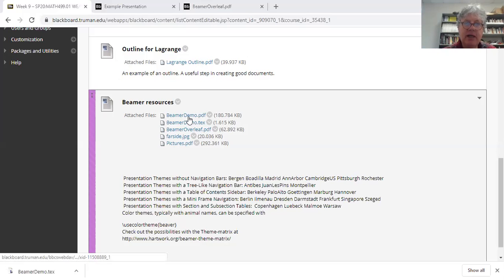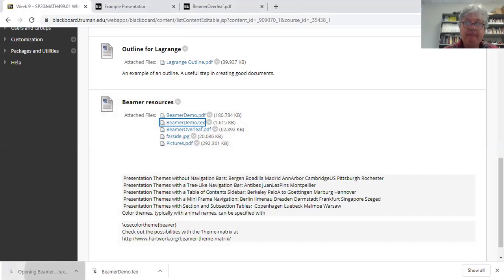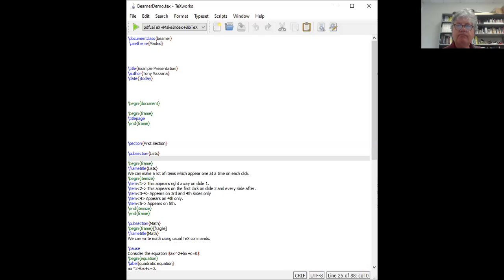So first I'm going to click on this PDF file, which is the text file. I'm going to click on the text file just to show you a few commands. Okay, so here is our text file.